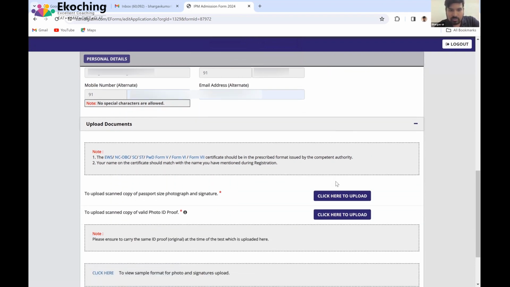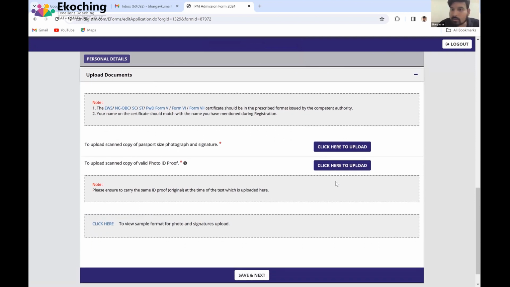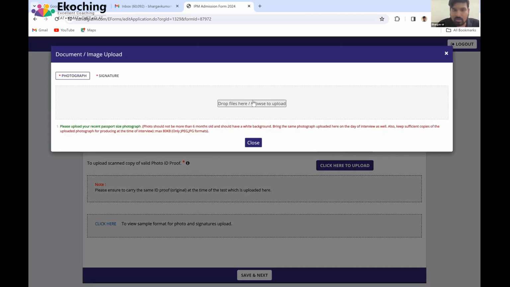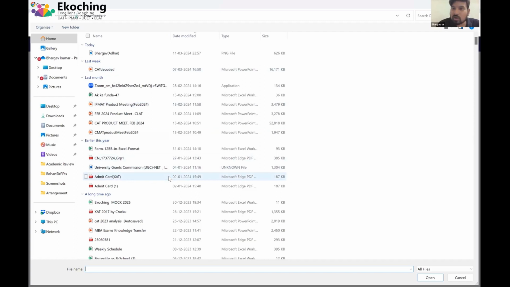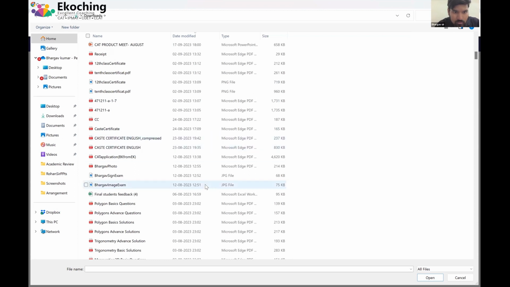So once you are done filling this, now you have to come to the option of uploading your passport size photograph and signature. When you are trying to upload, you have to click to upload, then click on this option where you drop the files here. Make sure you already have the images of your photo and your signature, and also your other proof photo. All of this should be in image format, right? Now I am trying to upload my image. First, I'll take my image from, where is the, yes, image.